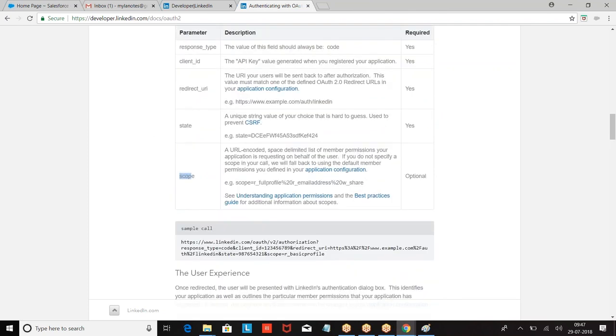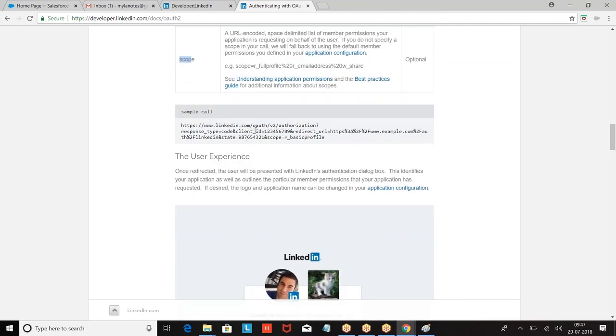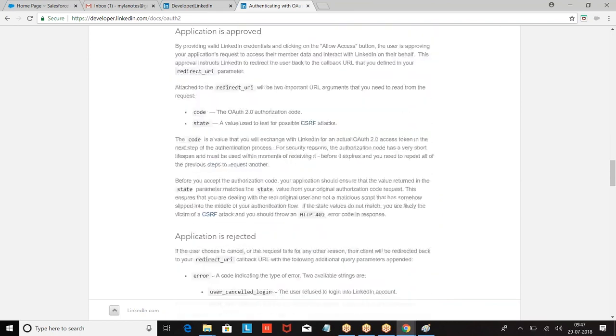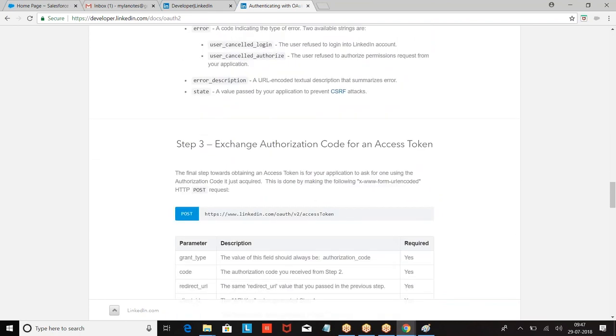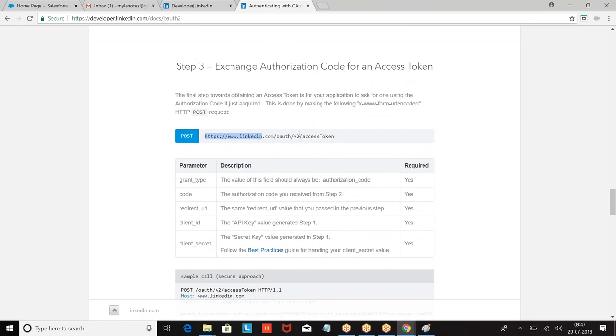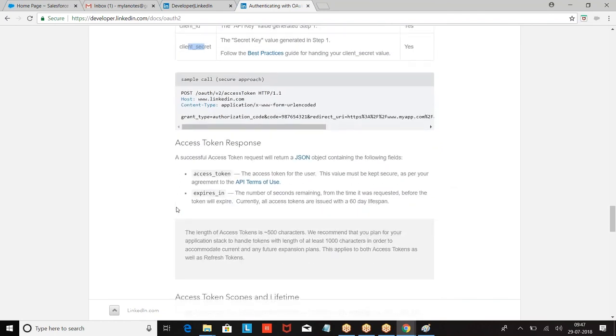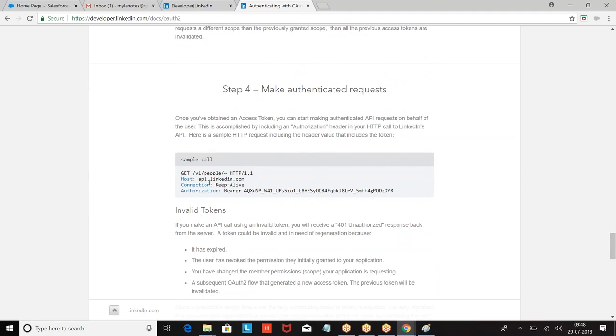If you make a request to this, we are getting code. Once you get the code, make a request to this URL with grant type, authorization code, code, redirect URL, client ID, client secret. If you send, we're going to get access token.